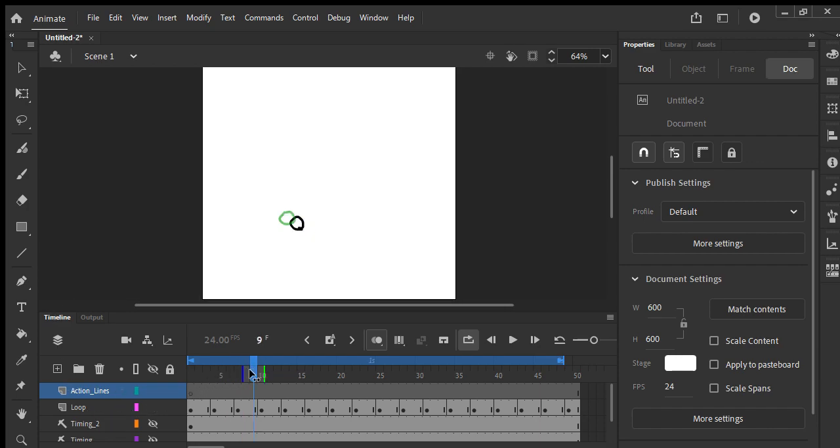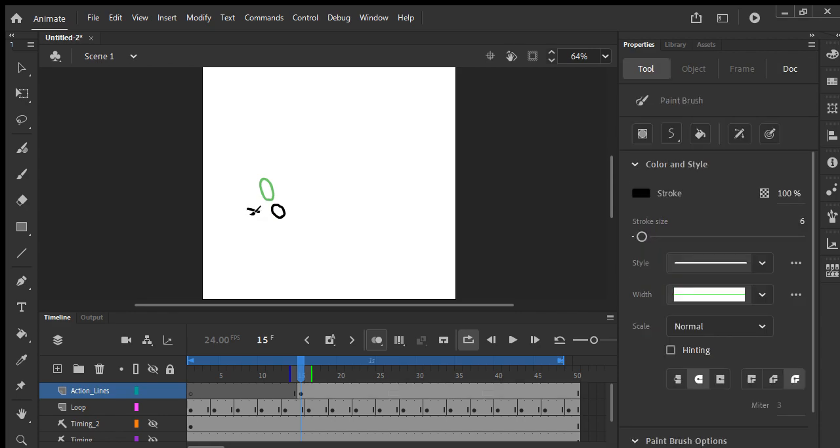So as it speeds up, maybe around here, I'll do some little lines going like this. So now I'm using the 2 arrow keys to advance a little bit, and then I just hit F7, and I'm just going to draw another little line like that. Hit F7.